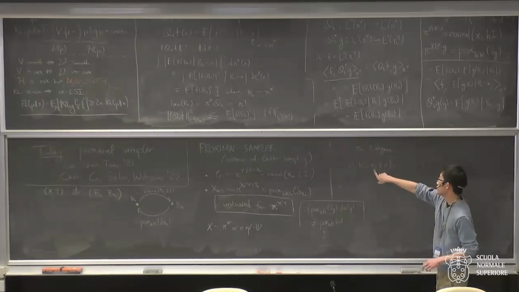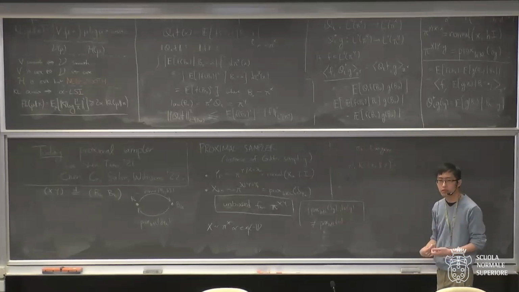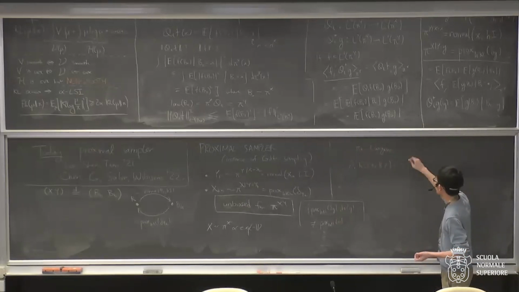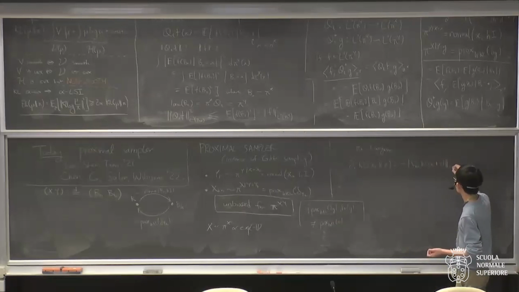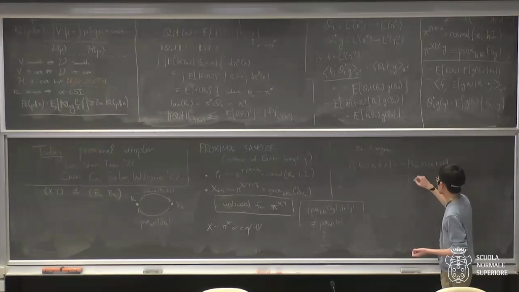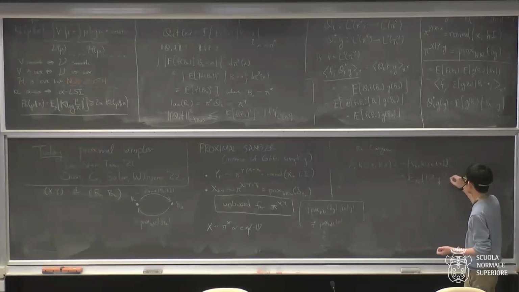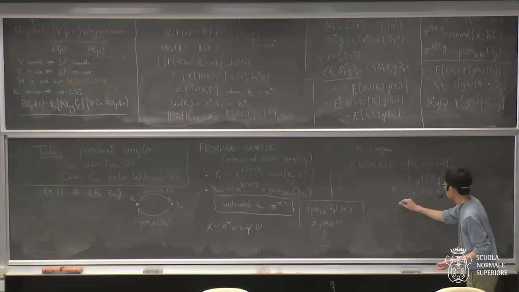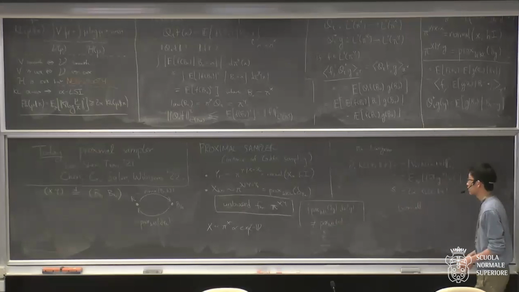Because pi_t is a Wasserstein gradient flow of the KL divergence, the general calculation rules for how to differentiate functionals along a gradient flow will just tell you this is equal to minus the norm of the Wasserstein gradient of the KL divergence. Okay, and this is what we said was the Fisher information. So if we write out what this Wasserstein gradient is, it's the integral of the squared norm of grad log (pi_t over pi) in the pi_t inner product. And the log Sobolev inequality precisely says that this is upper bounded by minus 2 alpha times the KL divergence. And then you use Gronwall to conclude the exponential rate of convergence of the KL.